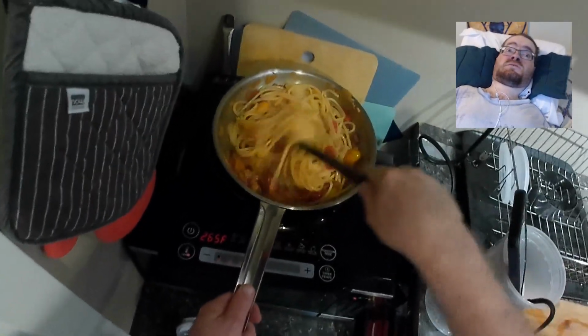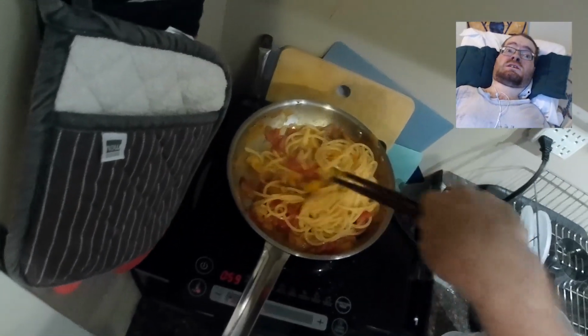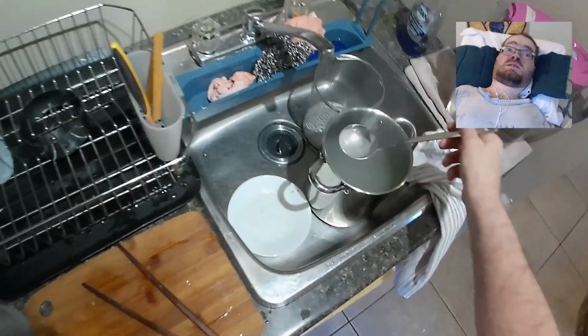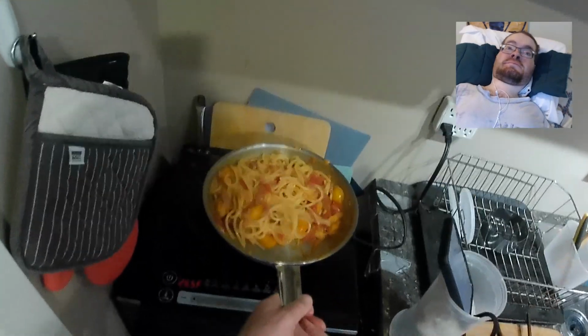We have some of the juices from them breaking down, but it's still pretty chunky, so the pasta water is helping us bind everything together. So, besides some nice tossing, that is pretty much it. A relatively simple dish that I didn't overcomplicate too much.